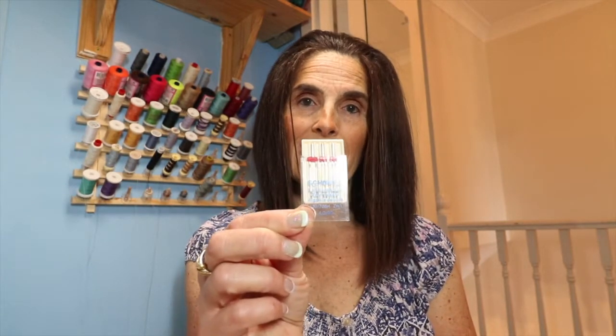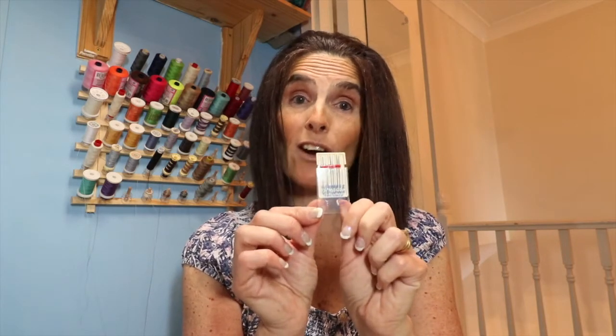Another needle which is really nice to sew with is a twin needle. Now, twin needles are really nice to make decorative edges around the bottom of your hems, that sort of thing. And they're not difficult to use. They're easy to set up. Just follow your instruction guide for your sewing machine on how to do it, and I think they're underused actually, twin needles. They're a really nice needle to use, and they do make a professional finish.